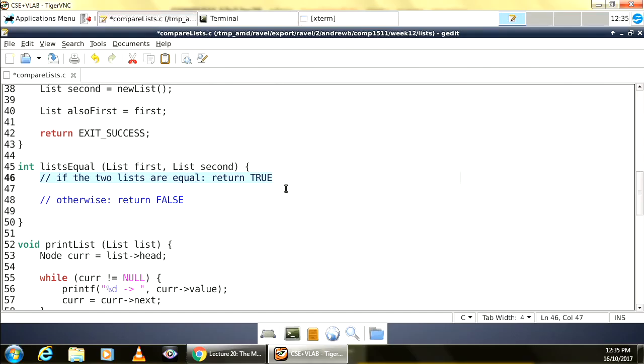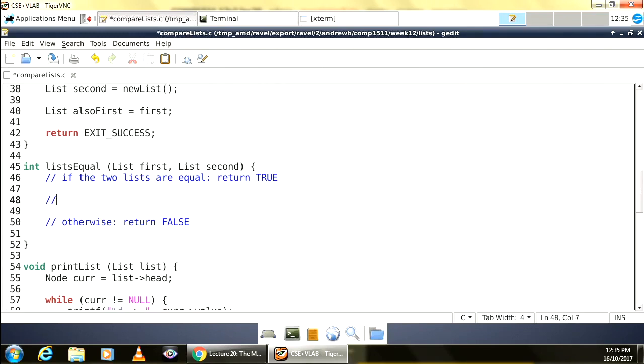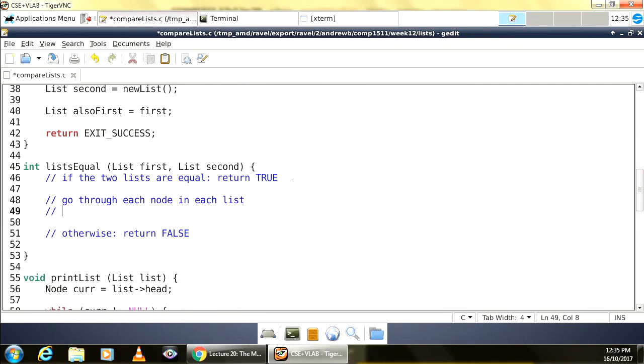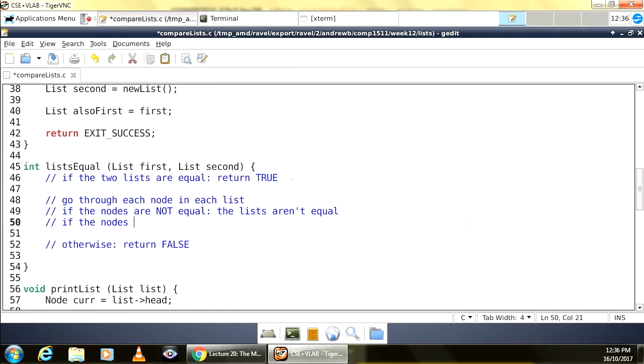Cool. And so we've sort of worked out the strategy we're going to use, the algorithm we're going to use. Go through each node in each list. If the nodes are not equal, the lists aren't equal. If the nodes are equal, the lists might be equal.